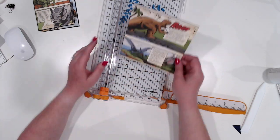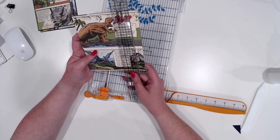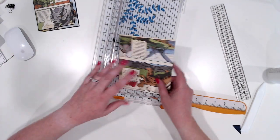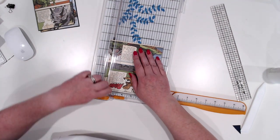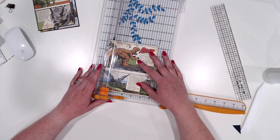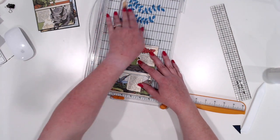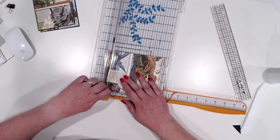Okay. Now for our bottom one. How do we want to do this? Because this is how wide it is. Do we want to do just one flap? Do we want to do one big flap? I think we want to do one big flap. So I'm going to start on this side. So I'm going to come right over here to the edge. And then I'm going to come on this other side. And we're going to come in 1/2 inch. Take that off. And then on the bottom, we're going to come right to the bottom of that little text box there.